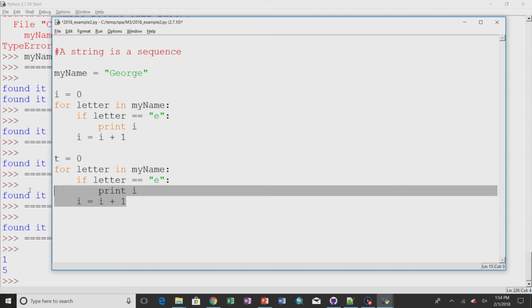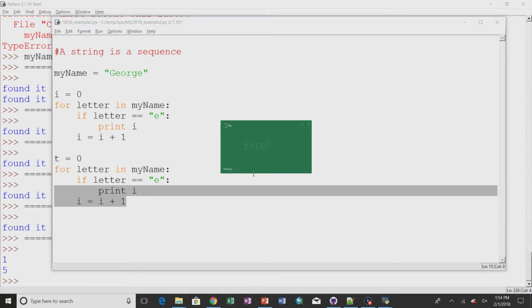So the first time through the loop, T is going to be 0 here, and it's going to find that it's a G. So do I want it to get any larger? Yes. I want to find the E, okay, but T is going to be my variable that holds the total number of times I encountered an E. Okay, so let's go like this.